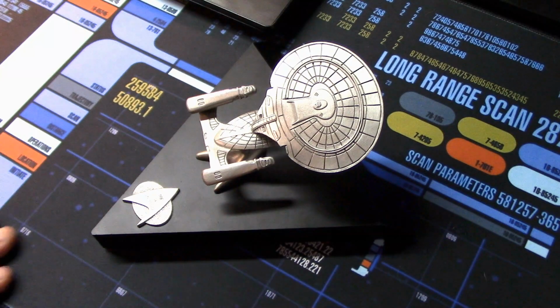Definitely interested in hearing from you guys, so let me know in the comment section. So there it is. That is the Enterprise D. Yeah, 766 of 15,000. It does not say who made it, and there's no real information on it. So if you guys can help out, let me know. Do not say in the comments that it's Franklin Mint, because I know for a fact it's not Franklin Mint. I'm almost 100% sure it's not Franklin Mint. It very well could be one that was later in their run and I missed, but I don't think it's Franklin Mint, honestly.